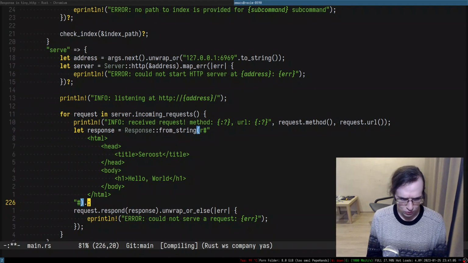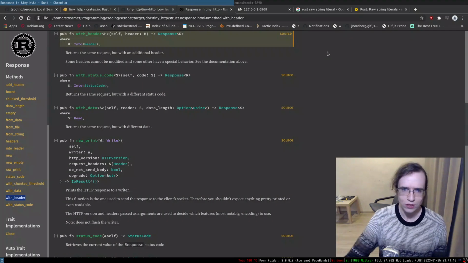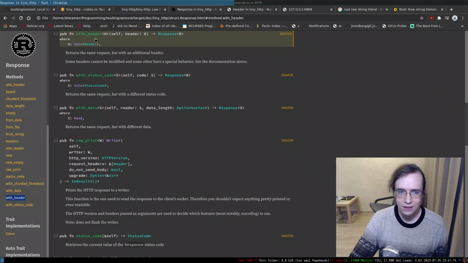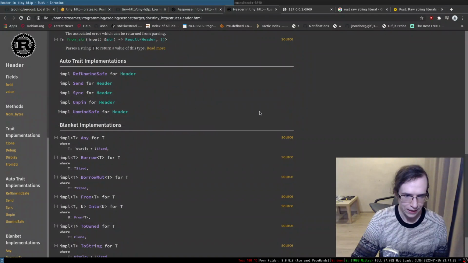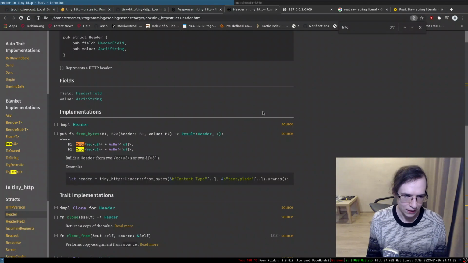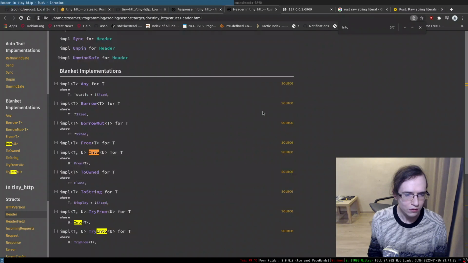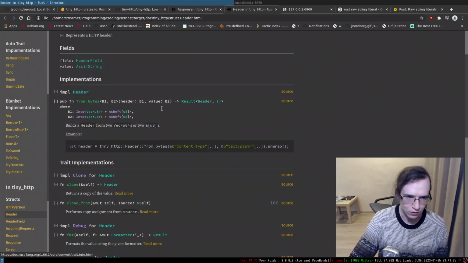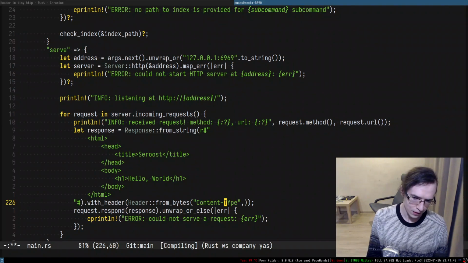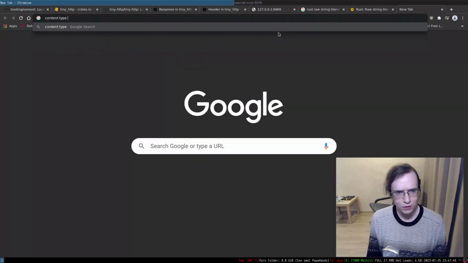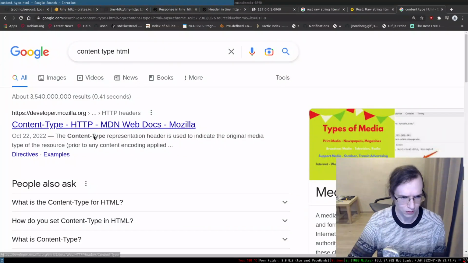And we're going to do with header, but I don't remember how to construct a header, right? So anything that is convertible into a header, and what do we have convertible into a header? So how many into do we have? Into a vec. So maybe there is some sort of a constructor, so you can do from bytes, and this is anything that is convertible to bytes. I wonder if I can just do header from bytes, right, and just do content type. And what's the content type for HTML? Content type HTML, something like text HTML, if I'm not mistaken, right?